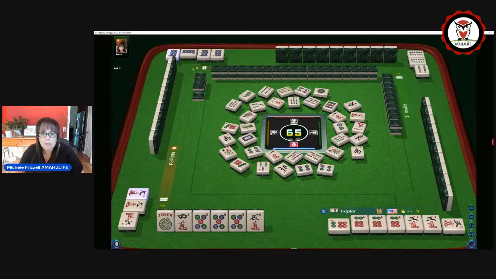Player across from us, they threw away eights, so they're not playing like numbers. Red dragon. And my guess is they're probably playing eight characters. They're throwing eights. Fours are out. Three bamboos. My guess is they're playing something also consecutive across from us, because there are fours, threes out, dots, and eights out. But we'll see. Kong. Okay. Eight. Three bamboos.